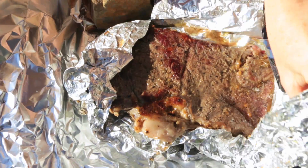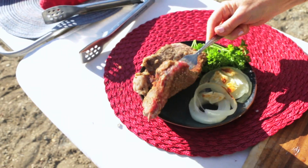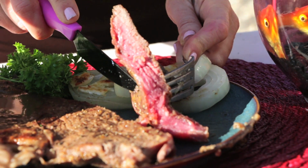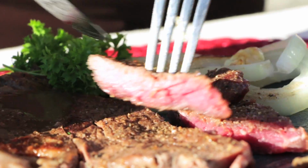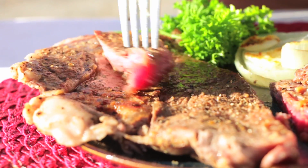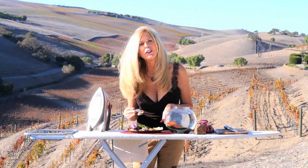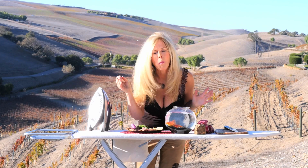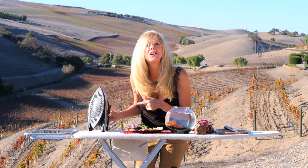It's been 3 minutes on each side of this steak. That looks great. Huh, it's too big. Let's try it. That looks great. And into the dippity-doo of the sauce. And a little onion and garlic. That's my bite. I think Goldie's hungry. She wants some too. Wow, that's insane. Ow, don't forget to turn your iron off. You don't want to get burned.